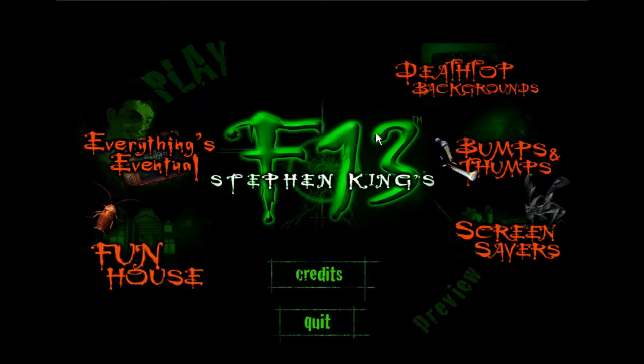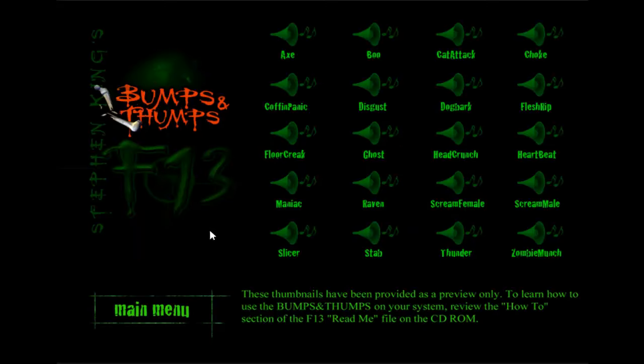So we have a whole bunch of different things to show off in terms of what Stephen King's F13 has to offer. So let's start with something on the right called Bumps and Thumps. This is a weird collection of things. I don't even call it a game, in all honesty, because you kind of have something like this. These are pretty much just sound effects.